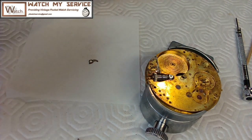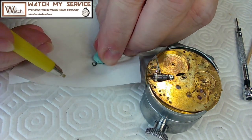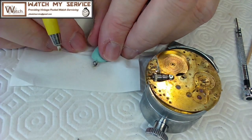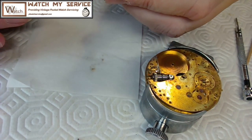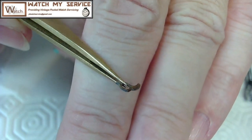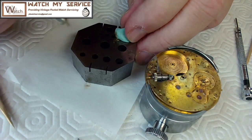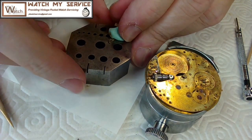I also want to do this flat part just a little bit. Since it's flat, I can't use the pin vise, so I'll hold it down with some Rodico on this end, and then get in here because there's just one little piece I want to get at. That's still looking a bit dark but the corrosion is fundamentally gone. Let me turn this around and work on this side.